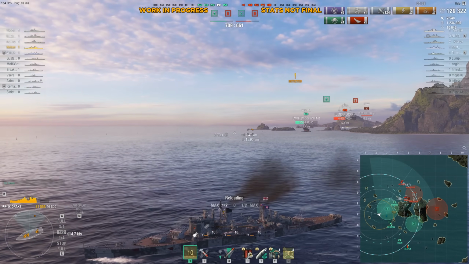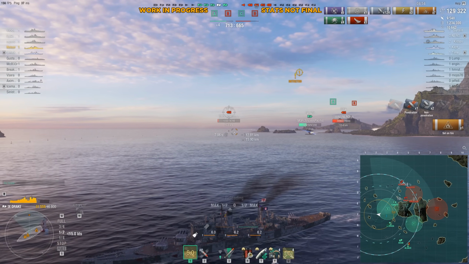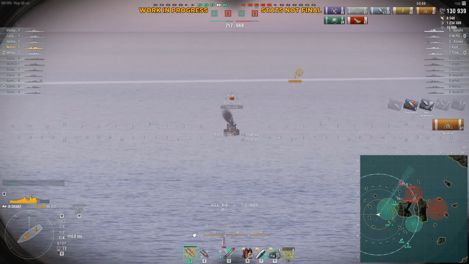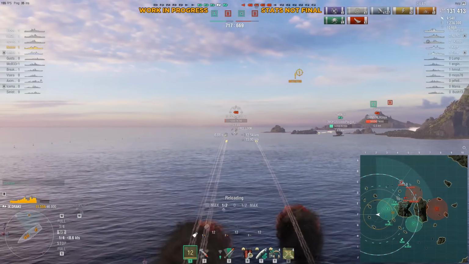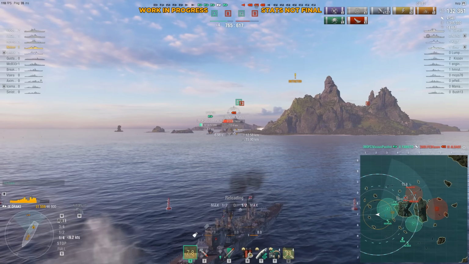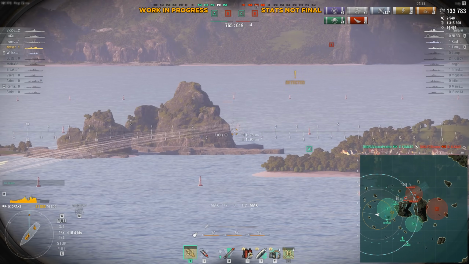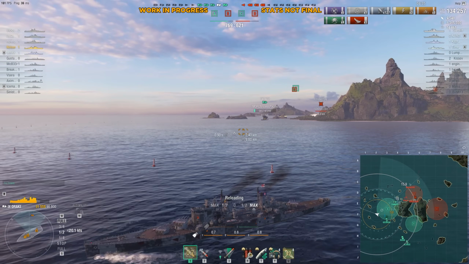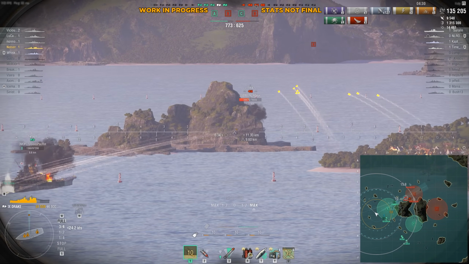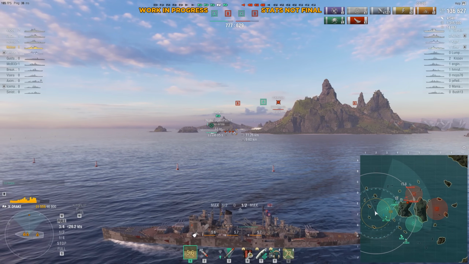It feels a lot like a Conqueror. It feels like a British battleship, and it sort of benefits from its size and the fact that it is a cruiser for better AA overall, but it still doesn't have a lot of tools. So, friendly takes out the Alsace. He's really close to the enemy, barely alive. I think there's a Smolensk farming him for damage. And I'm just trying to do damage in the background.